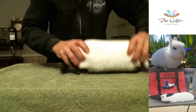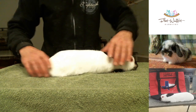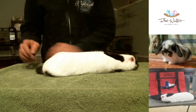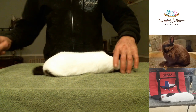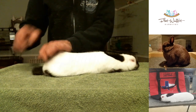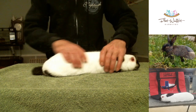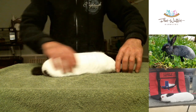And this is another one that likes to stick its head out the cage door and say hello every day. Doing food and water, they're just hilarious. They're always sticking their heads out. This whole group does. So when you're going through their feeding, they've all got their heads stuck out looking at you, waiting for you to come down through there with the food or the hay or whatever it is that they want.